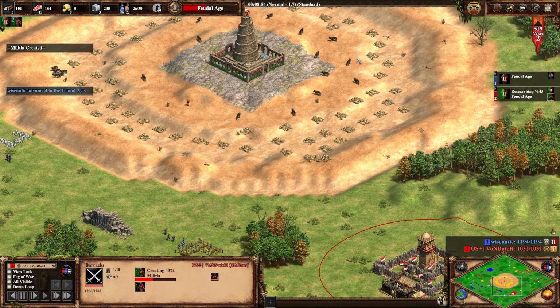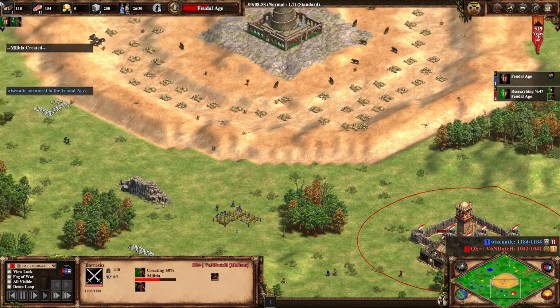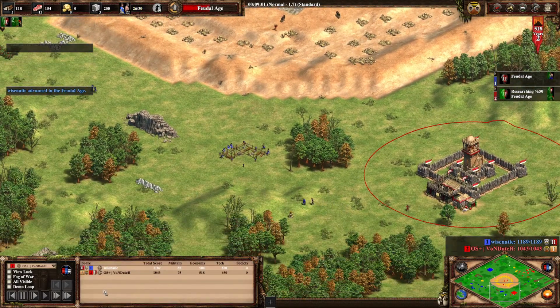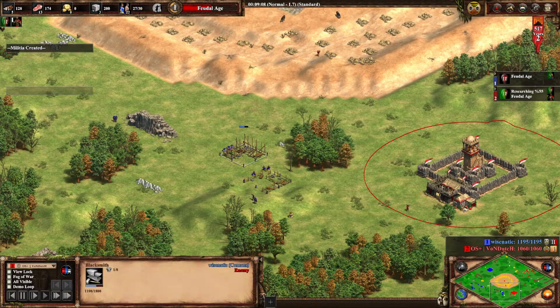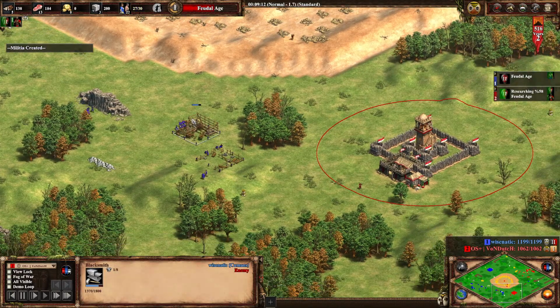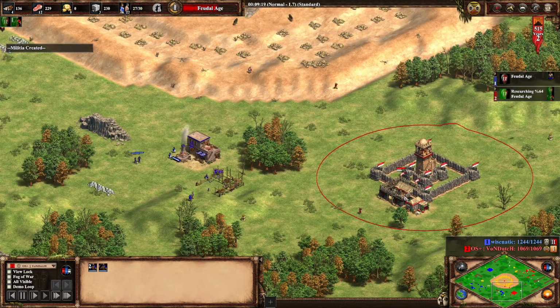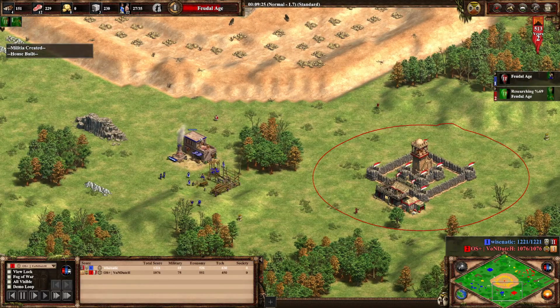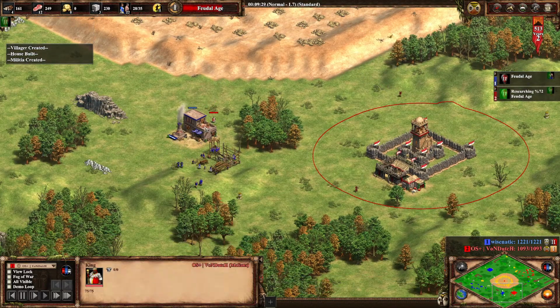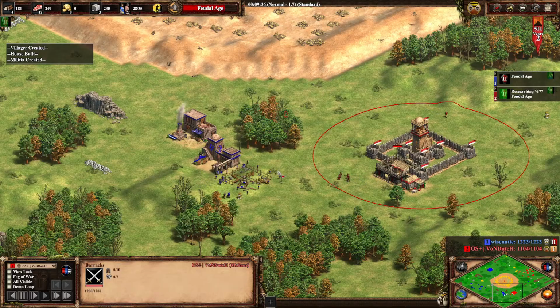Von Dutch should totally try to come up here and snag some wolves and bring them back to his tower, but I don't think he knows. Yeah, he doesn't know what Wizanatic's dastardly plans are. So you have to build a blacksmith before you can build a siege workshop. And Wizanatic has also made a couple of militia. Von Dutch has made a few militia of his own. Now Von Dutch is going to find this with his king. So yeah, he sees that and he knows that his opponent is up to no good.